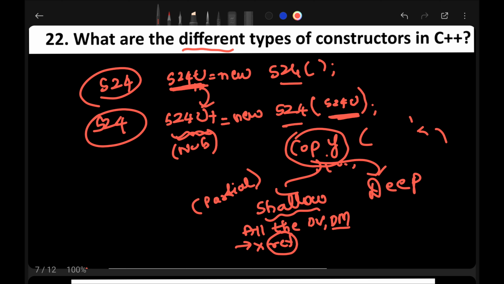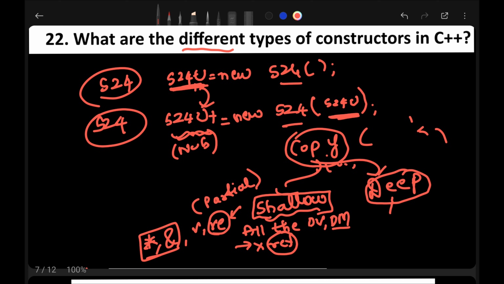You know, in C++, pointers and addresses exist, and even values and references exist. Shallow copy will not copy these references, but the deep copy, as the name suggests, will copy each and everything, including data members, data functions, and also references and pointers.